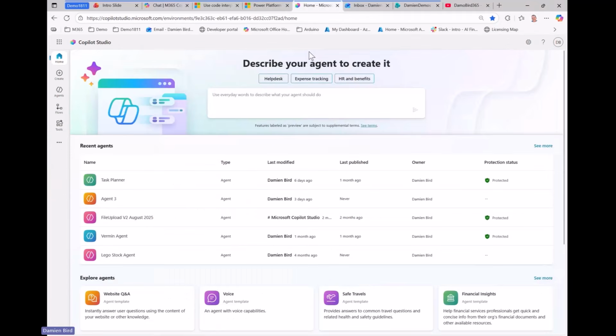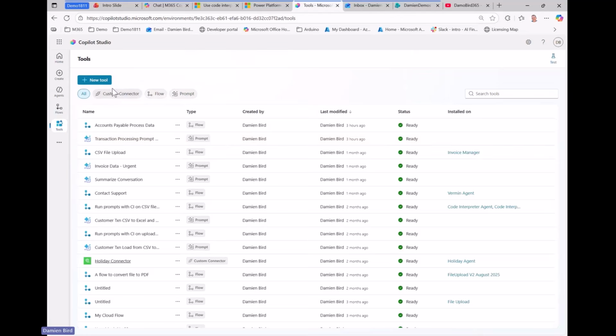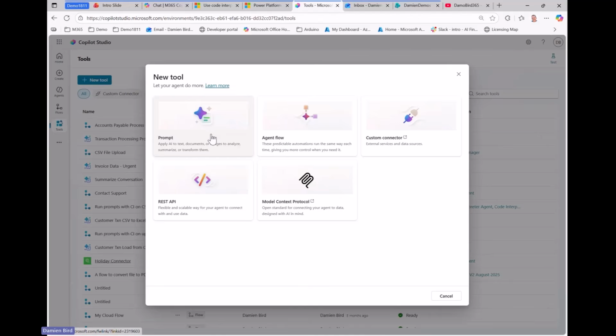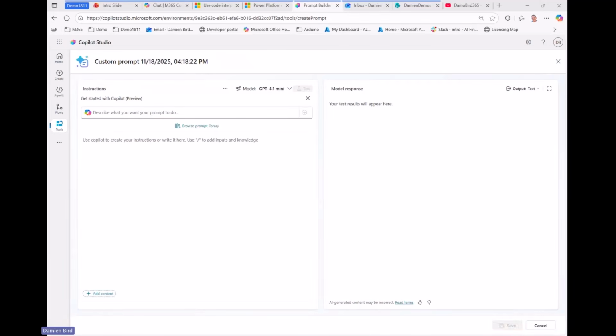Right, now we're going to go and build it, hopefully. So I'm over on Copilot Studio, and what I'm going to kick off with is to create a prompt. I have built this earlier, so if it all falls over, then I have got a working version of it, but let's build it and see what goes wrong and learn together. So over in Tools, I can create a new tool and I can create a prompt. And that prompt is very much like what you might send to, say, ChatGPT or Copilot, and this is reusable. So every time that you call this prompt, it will rerun this exact prompt.